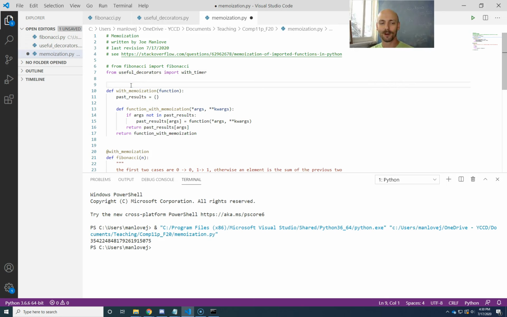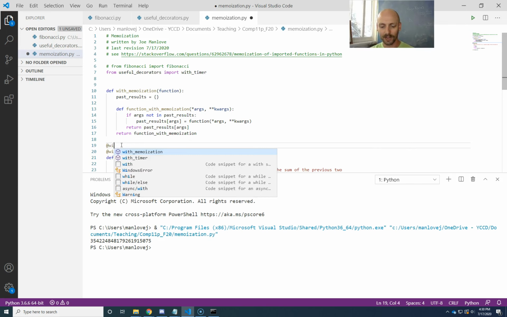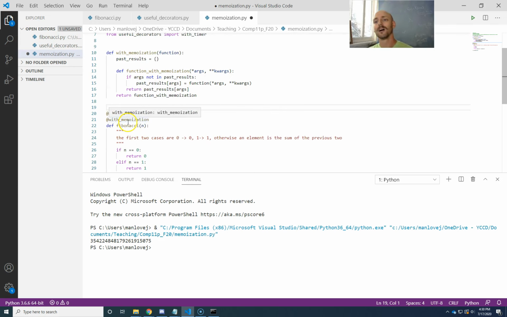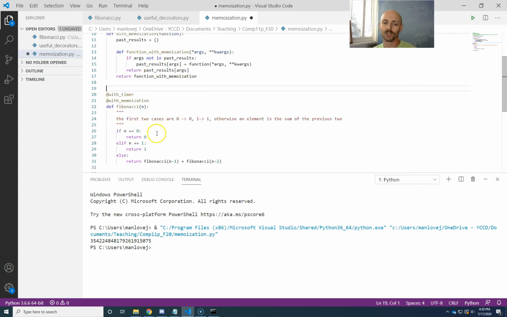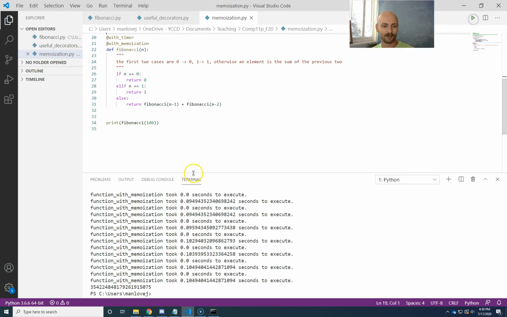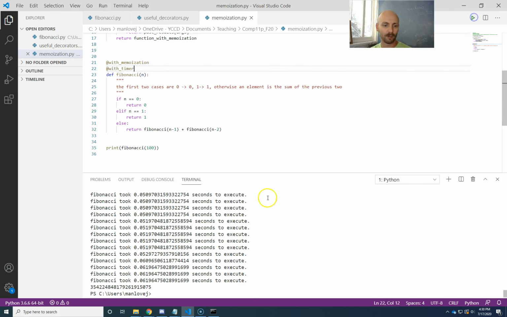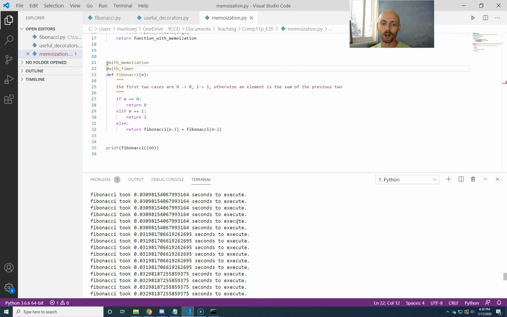So let me say, all right, I'm going to import with timer too. Okay, and I'm going to add my with timer decorator. P.S. If you want to add more than one decorator, you can just slap them on here. The order does matter. So let me hit run here, and then we'll see. All right, so notice I'm getting 2 calls, and it's telling me this took 1/10 of a second. If I take this thing and put it here, I probably get, see, I only get the 1 call, so the order does matter, right?